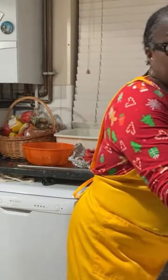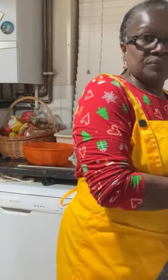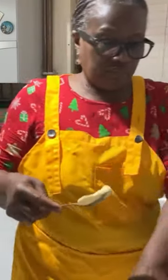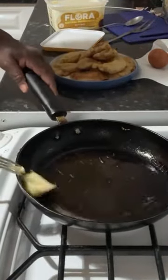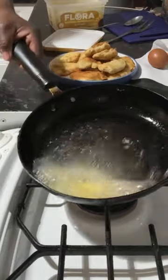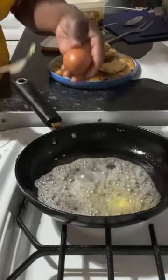Let's move the pot off for you. Thank you much. You don't want to fry up there. Anyway, I'm going to do that and turn off this stove. I'm going to put a little butter. You wonder if the oil is too much. I mean, if I put a little. So, I go fry.